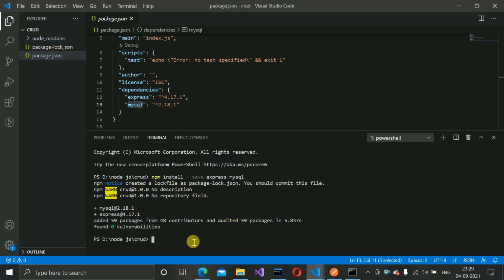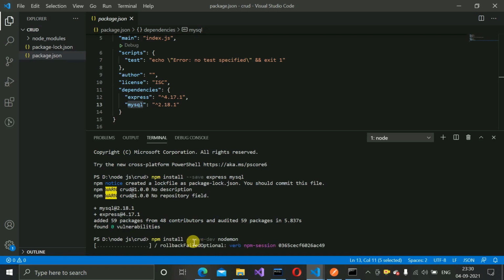So after that the next thing is we are going to install a server tool, nodemon. Basically whenever you change any file, it will restart the server again, so that's why we are using nodemon. So npm install --save-dev nodemon, and press enter.